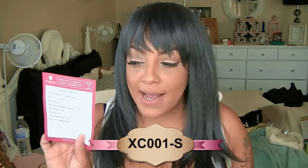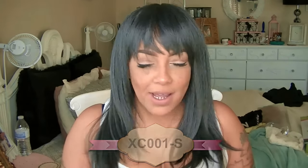This one here is their XC001-S, which is that pretty afrocentric natural look. RPG Show has stepped it up a lot of notches with different looks, a totally revamped website, designers for hair, and so forth. This one here is 14 inches. It is a glueless cap, so there are combs inside as well as an adjustable strap in the back, and you can part this anywhere you want.